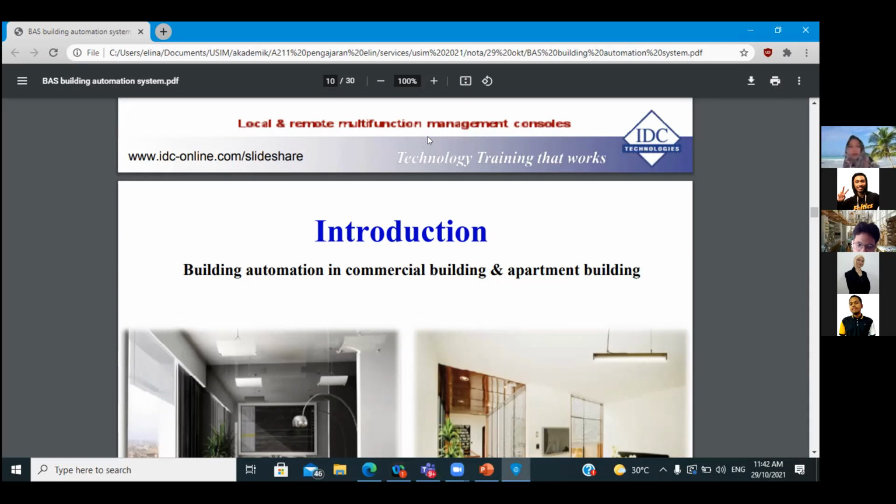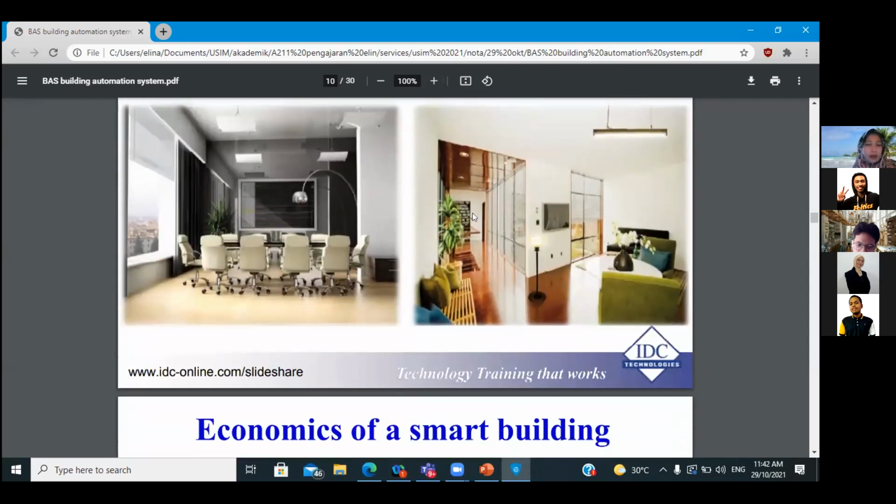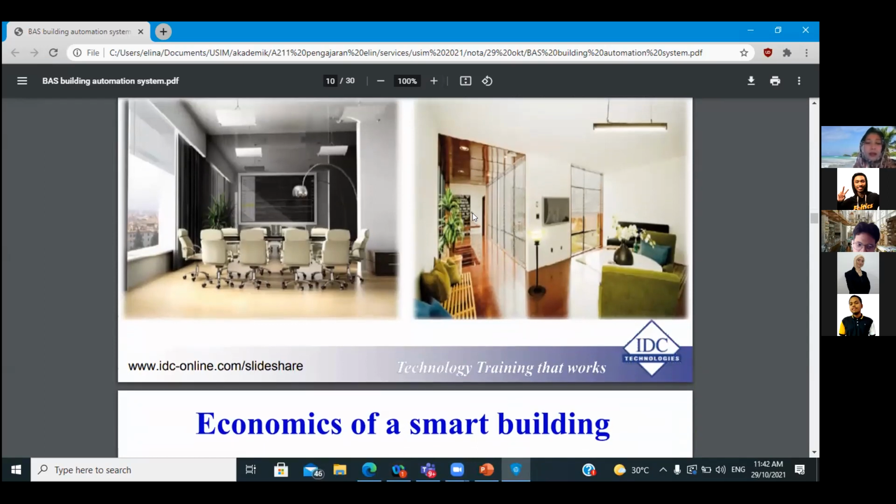Building automation in commercial buildings and apartments. So for an apartment also, you cannot simply go in, say hi, meet your friend, because there is also a control room. So when you design a gallery, you must also take into account where your control room is. Where do you design the control room? But you need to be wise. Don't simply pop the control room in the middle at the entrance. So the architect has to design it.